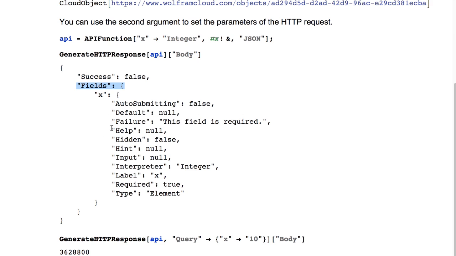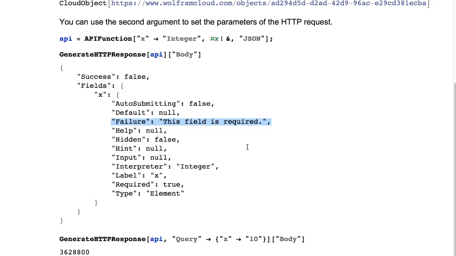This is a useful feature because if you are consuming this API from an external program, then if something goes wrong, so the input is not correct, you may want to display, for example, some message to the user that can help fix that. So in this case the problem was that the field was required and there was no input, and so you can use this in JavaScript, for example, to display the error to your user.